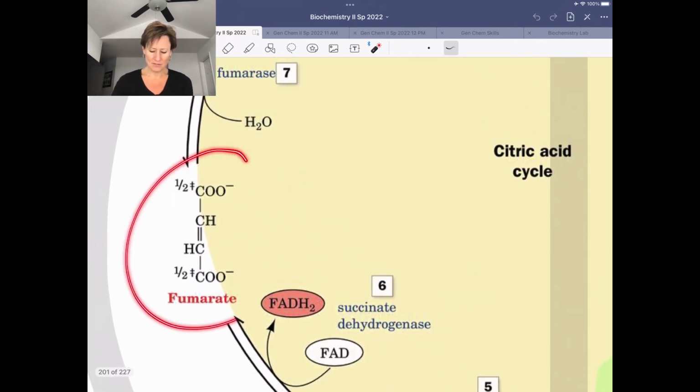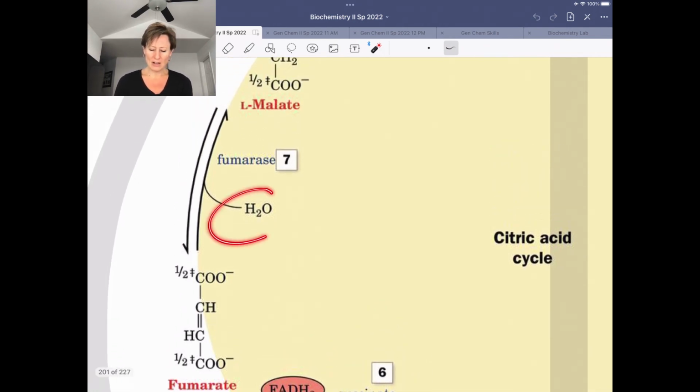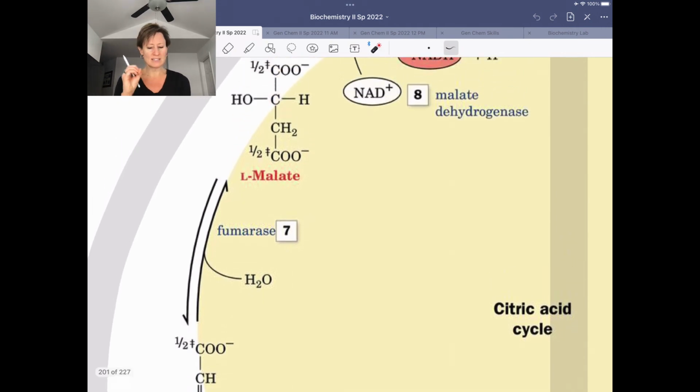Okay, so now we've got fumarate. We do have some stereochemistry here. It actually is a trans-alkene there, so that is intentional. So fumarate, we can hydrate alkenes. So hydrating an alkene, and this is done stereospecifically in our enzyme active site. So we're going to generate L-malate. So we have a very specific stereoisomer of malate that we generate. The enzyme for that is fumarase, so here's where we see water. That reminds me, I've got to go back to the beginning again and highlight there is another place that I want you to know where we have water, because we need 2 water molecules.